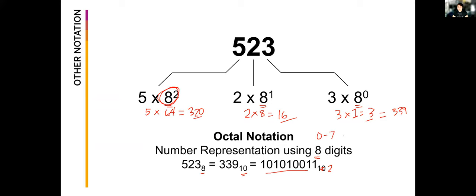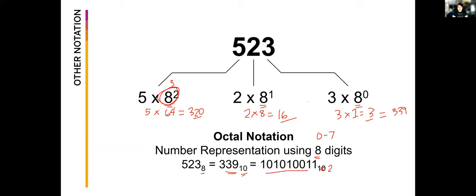So if you, let's say, want to try, what would 339 be when we use a notation with using 3 digits? So that means we simply change 8 to 3. And you will arrive at a different number representation. Okay? Does that make sense? Jenny, yeah. I think I understood, sir.